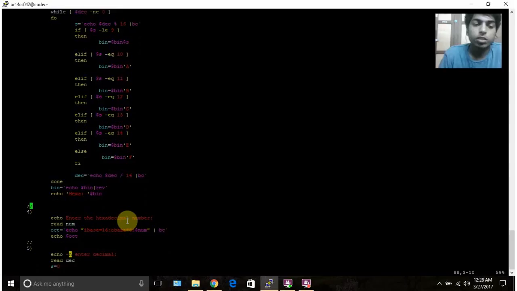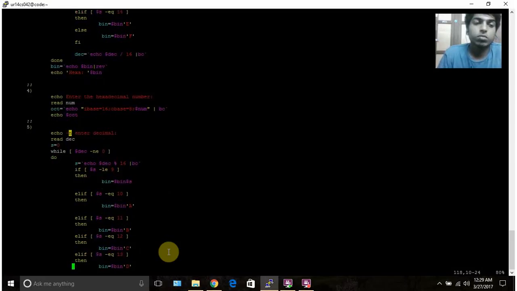This is hexadecimal to octal conversion, that is the fourth one. This demonstrates how to do it using ibase and obase. The ibase is the input base value, and obase is the output base value. So the input base is 16, that is hexadecimal, and the output is octal, that is 8. Once we have the number, we use this function to convert the hexadecimal number to an octal number, and we can simply echo it.